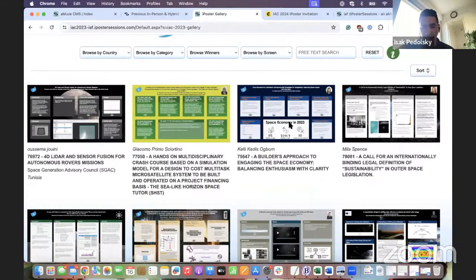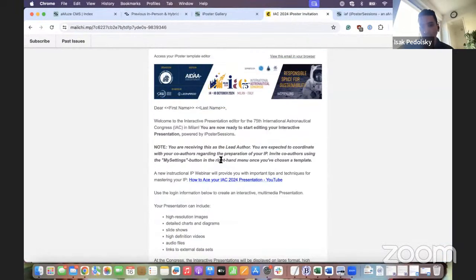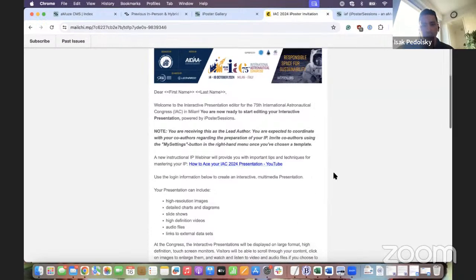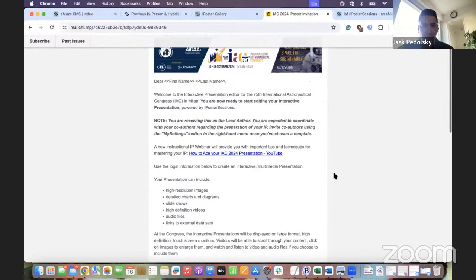Actually, speaking of logging in, let me show you the IP 2024 invitation. Let me also say that you should have already received this invitation. We send this invitation to the main author, the main author set forth by the IAF in the data. So it is very, very important that you log in at least once, if you're receiving assistance from somebody, maybe an undergraduate student who is doing the IP itself and the design. Then you can invite as many co-authors as you'd like, but you don't need to share your own login credentials.